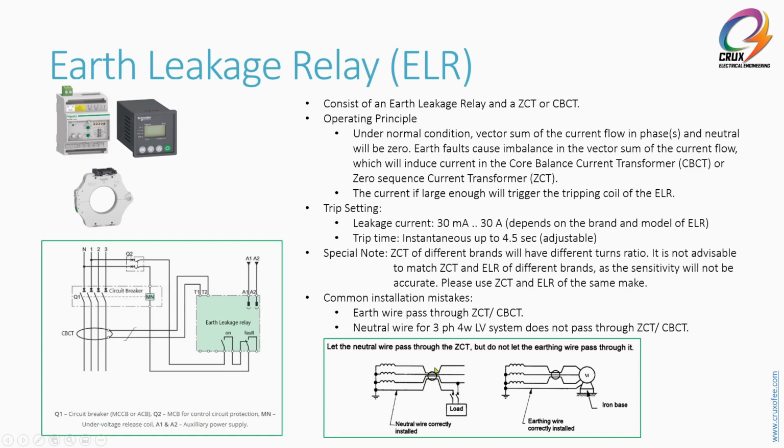So if this is only used for a 3-phase load, no problem. But if inside your 3-phase 4-wire loads, downstream there is a single-phase load, and if the single-phase load is large enough, it will trigger because the summation will not be zero because of the neutral. There's a neutral current returning from the single-phase load. Alright.